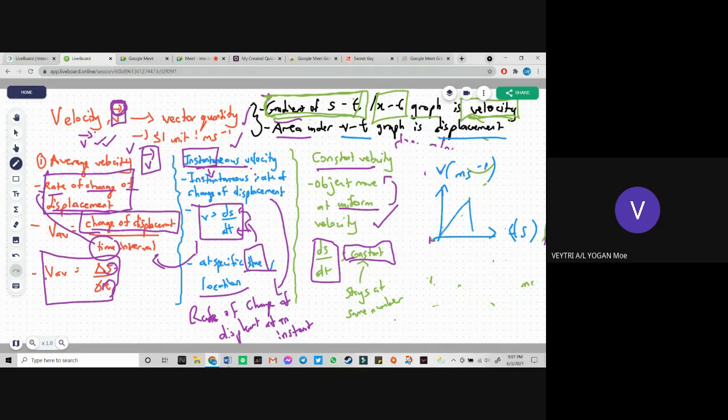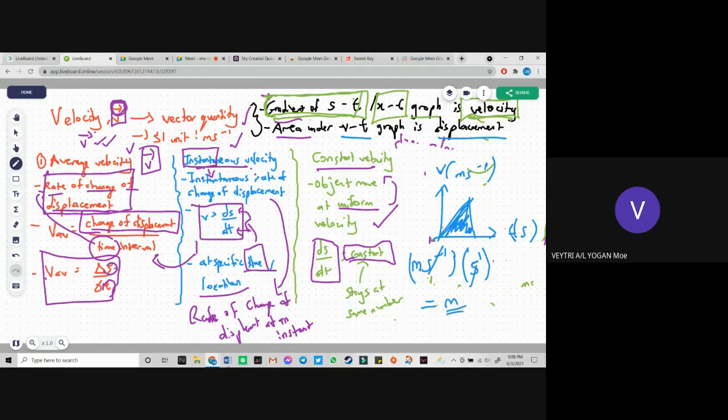Now, dia cakap area under graph is displacement. Let's say dia macam ni. Kalau macam ni, triangle kan? You kena calculate ni lah area under graph. Tapi, area tu length times breadth atau length times height atau length times width kan? Basically dia multiplication lah. Jadi, tak payah duk think too much. Just take unit untuk Y-axis darab dengan unit untuk X-axis. What do you get? Second boleh cut sebab negative 1 times positive 1. You get meter.